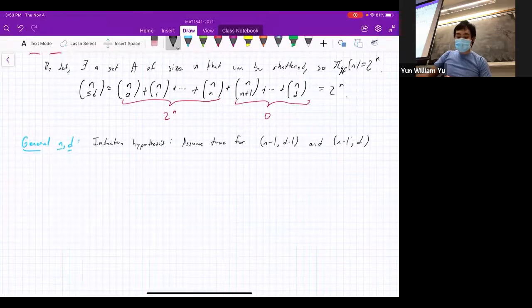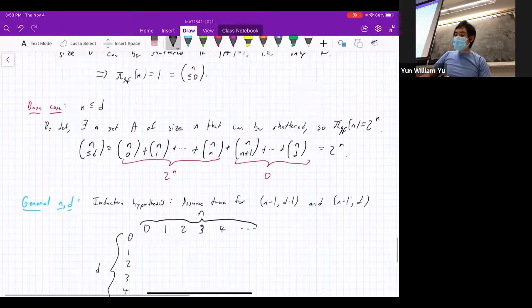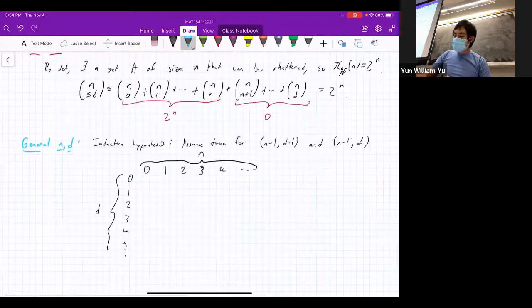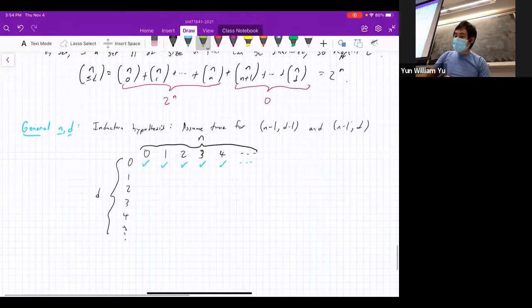So if you write out all these different values, so let's say you had 0, 1, 2, 3, 4, and so on for d, and let's give myself a little bit more space there. And we had 0, 1, 2, 3, 4, and so on for n. Well, what are our different inductive cases? Well, we have the base case here for d is equal to 0. So that means that this case is completely satisfied, right? So we know it's true for lots of parameters. And we know it's also true in this base case where n is less than or equal to d. So that means it's true for here. It's clearly true along the diagonal. And it's true underneath the diagonal.